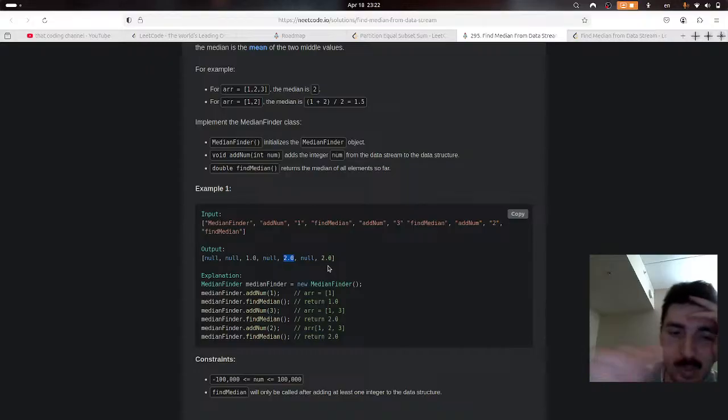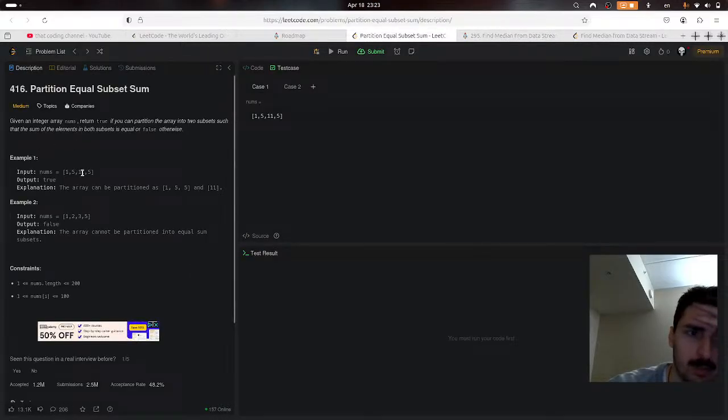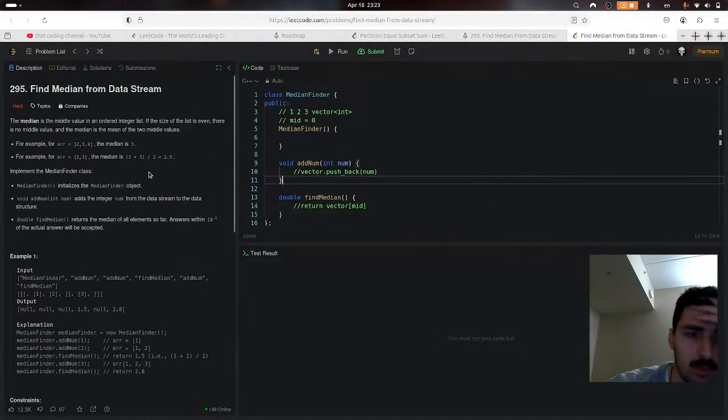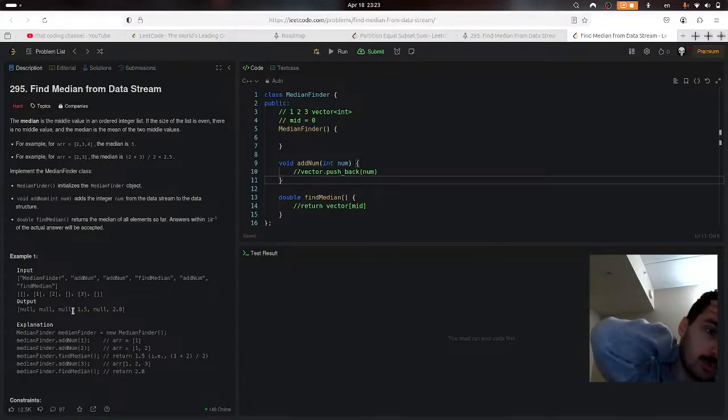Wait. What is this? Add num 1, find median, it's 1. Add num 3, find median, 2. All right? Add num 2 and find median, this should be 3. No? No. Oh, this is sorted. One, two, three. Oh, there is something so wrong with this. No, this should be sorted. No, this is not sorted. We get 2, 1, 2, 3.